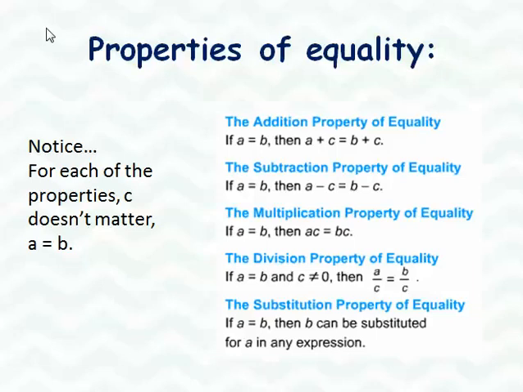Take the time to look at all the different properties of equalities. You can see in almost all of these, we've done something with the letter C. For each of them, it doesn't matter what we've done with C. Like for instance, the first one, we did plus C plus C, but it doesn't matter because A equals B. And if we add, let's say that C is 4. Well if I do A plus 4, and then B plus 4, and if at the very beginning you told me that A equals B, well then it doesn't matter how much I add to A or add to B. A will still equal B.